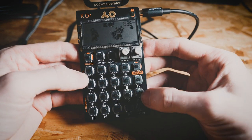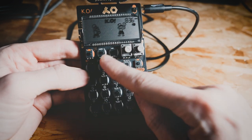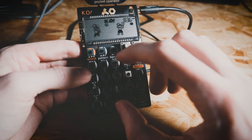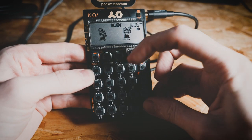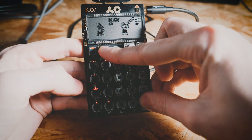If you want to copy a pattern, which is something you'll do very often, you've got to do right at the bottom here, pattern, and choose where you want to paste it to. Now the pattern that you want to copy has to be already selected. So say if I want to copy pattern one, and then right pattern, and I'm going to paste that into this one here that's empty.